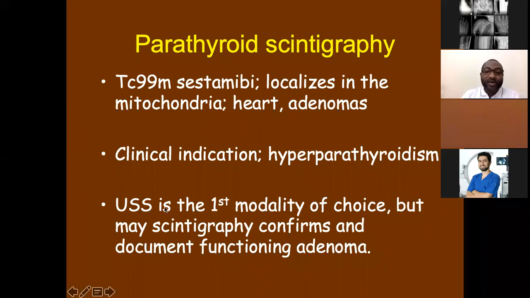Again, because we know thyroid ultrasound is available, it's non-ionizing radiation and can be used as a first line of management. But oftentimes the thyroid scan will fail to distinguish whether this is a functioning adenoma or a thyroid adenoma. And oftentimes if there's a high index of clinical suspicion, we can then do the MIBI scan, which I will show you subsequently.